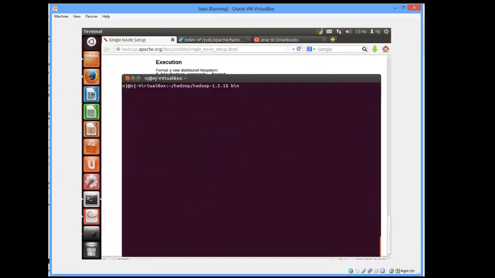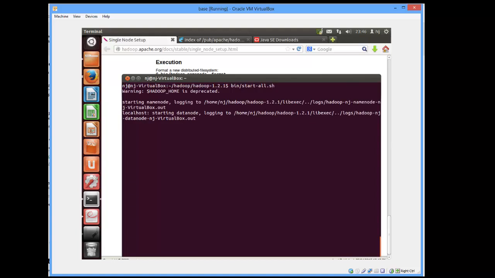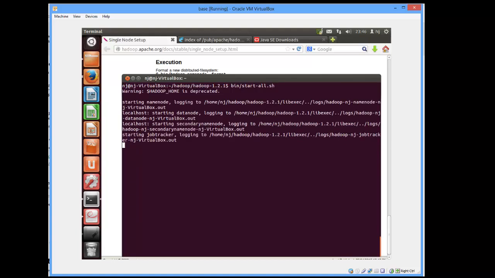Then start-all.sh. This would start the name node, the data node, the secondary name node, then the job tracker, and lastly the task tracker.